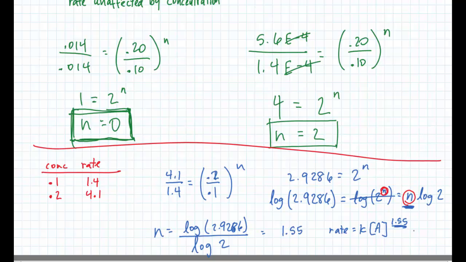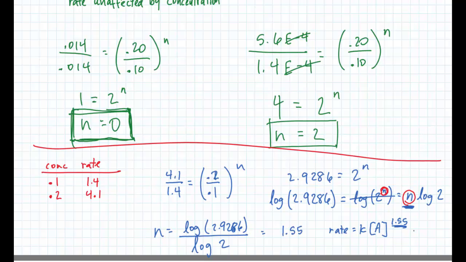So you can use that method if you've got a non-integer exponent, or if the numbers are just weird and you can't see it in your head. Most of the cases in your problems will be nice numbers, but there are times when you need to actually do that math. And the only thing really required is using that logarithm trick where you bring the exponent out in front of the logarithm.